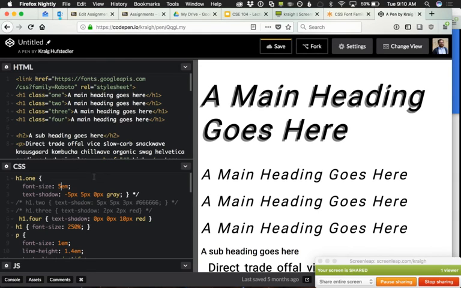So like an example of using shadows, if we did like 2 pixel and 2 pixel with no blur, and we made it like light gray, it kind of gives a little bit of a 3D look. You can't really tell on the screen. But by kind of using the colors wisely and offsetting it a little bit and not using any blur, you can kind of start to give a 3D look to your text by just using shadow with a small offset and a little bit different color. If we did like dark gray, it kind of does a similar effect. So you can kind of tell now it's got a little bit of a 3D look to it. So it's a nice way to use shadows.